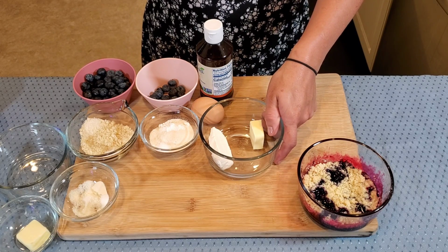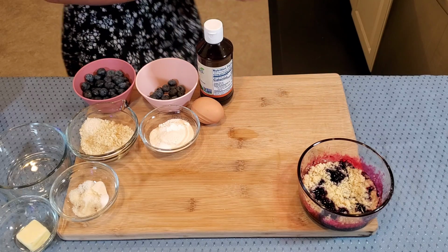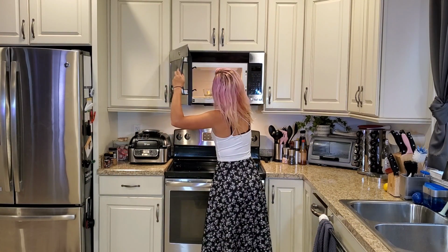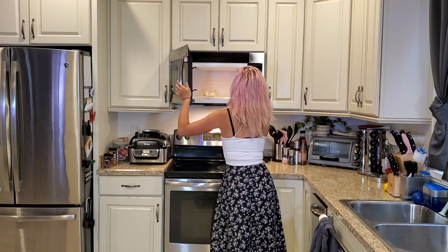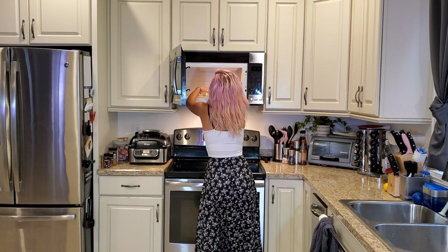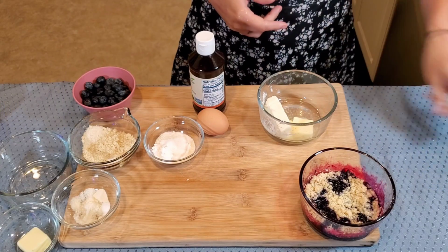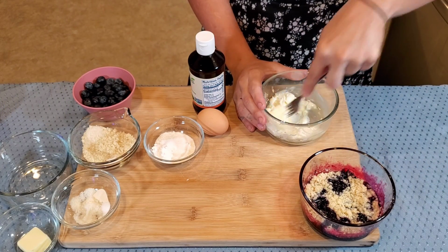In your mug or small bowl, you want to heat up 1 tablespoon of butter and 2 tablespoons of cream cheese. Go ahead and heat that up for 30 seconds, and in the meantime, this one is from Lazy Girl and it is the best low-carb keto blueberry mug cake. Okay, it's been 30 seconds. Now with a fork, mix the cream cheese and butter all together.